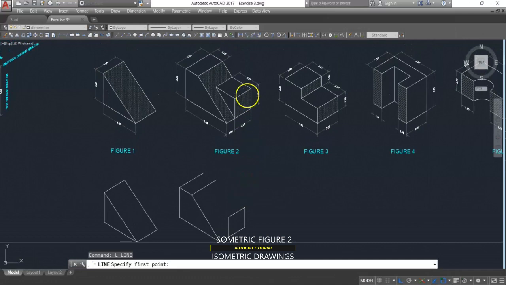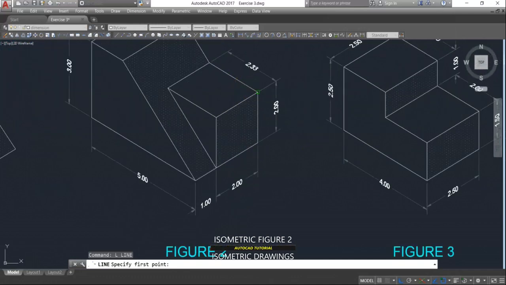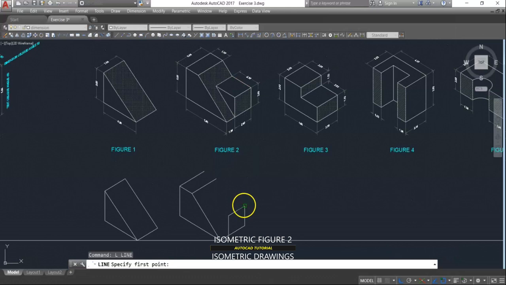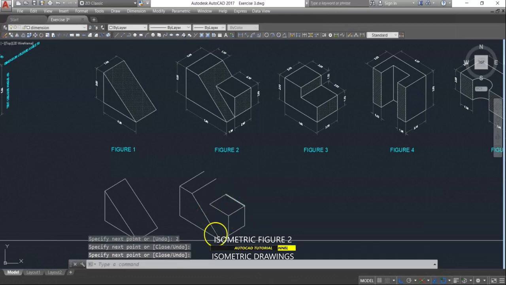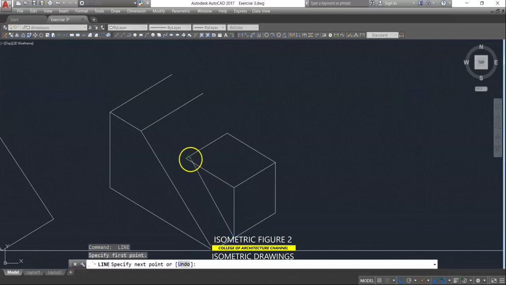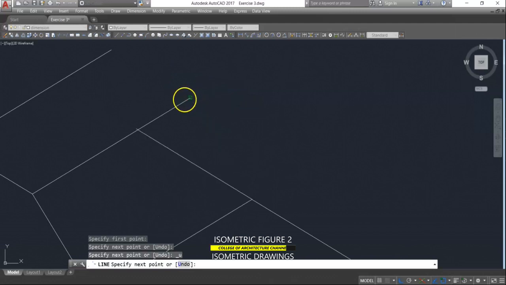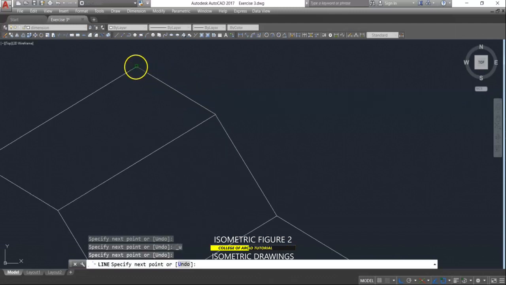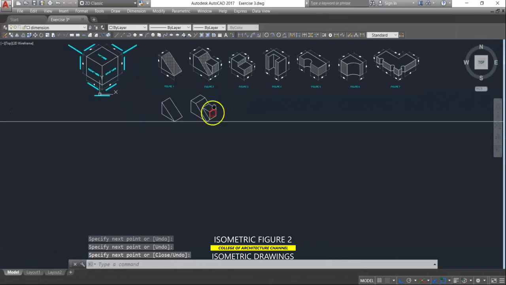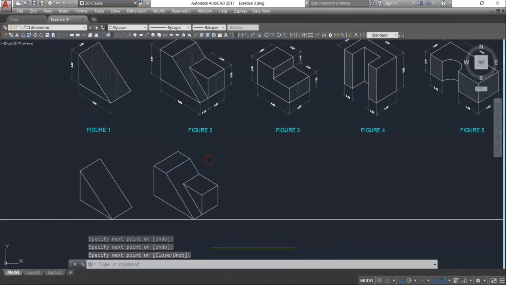And you have here 2.33, and here it's going to be 2, and connect it onto the endpoint and create a line in here. Just connect the 2 points, as well as here, connect the points. Make sure you connect the points properly. And there you go for figure number 2.